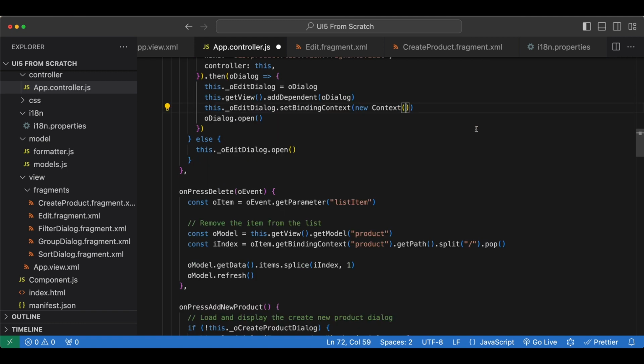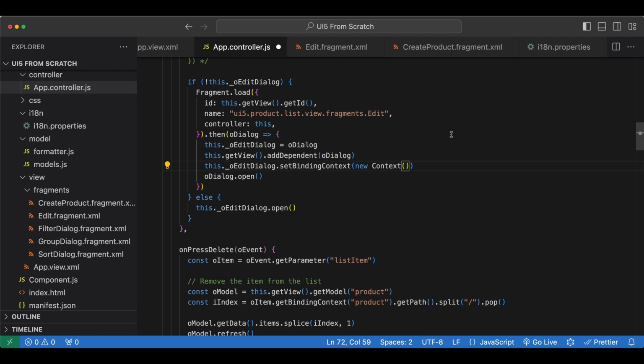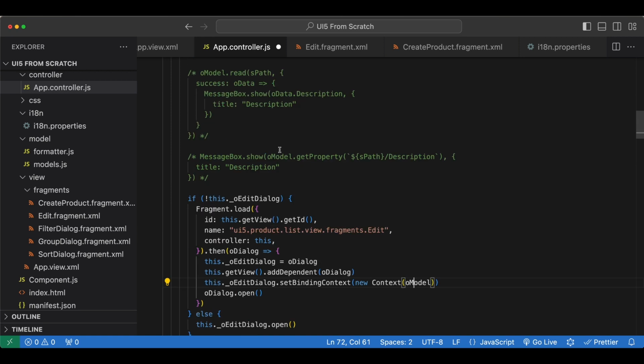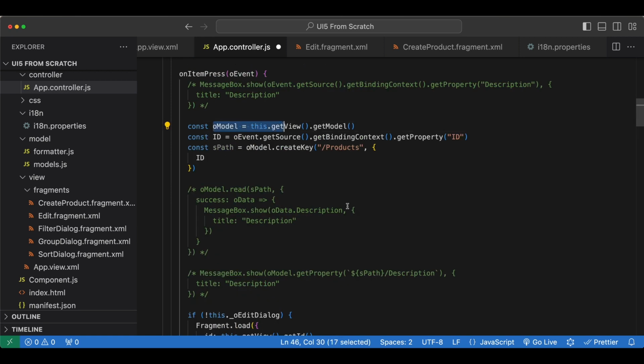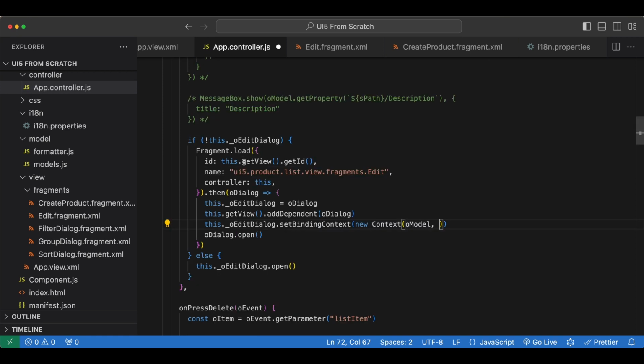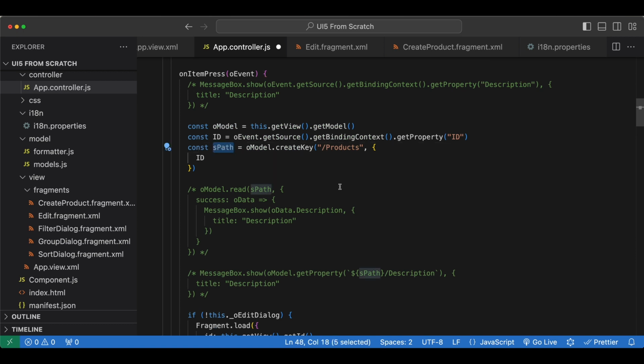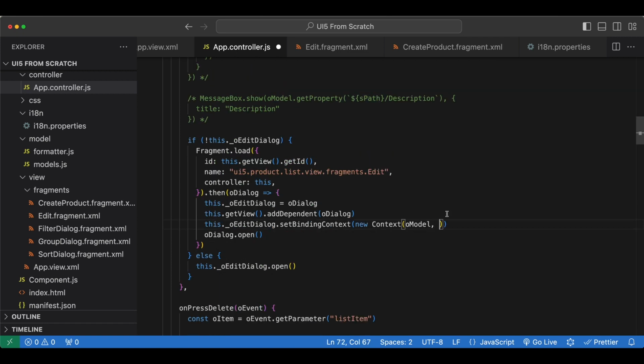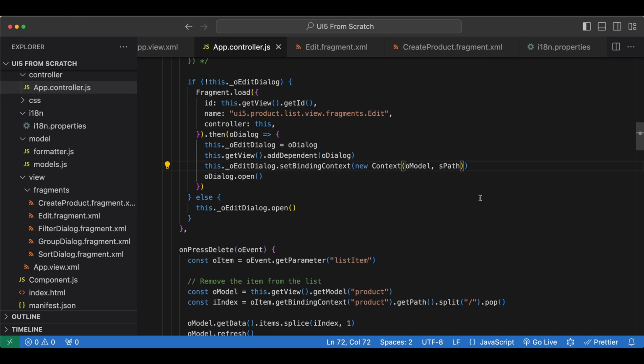And for our context, we need to pass in 2 arguments. First, the model that we want to use, which is our default model. So we named it O model somewhere here. Yes. And then the path of the part of the data that we want to point to. And remember, we already have that as well as path here, which is /products, which also contains the ID. And we simply pass in this path and save.